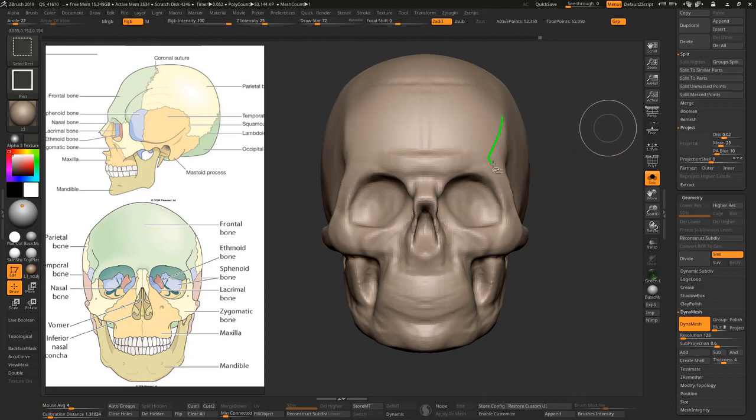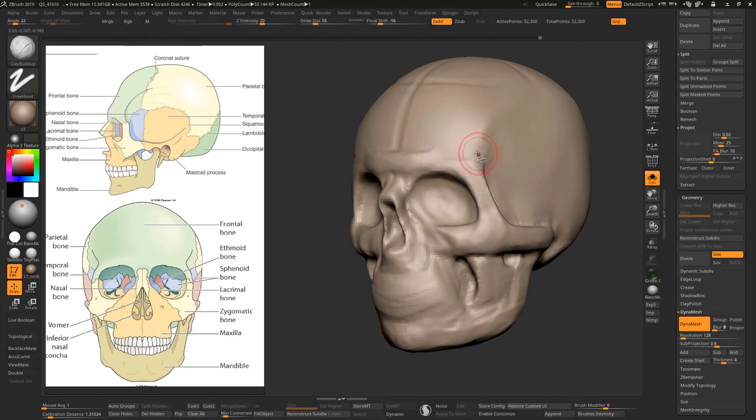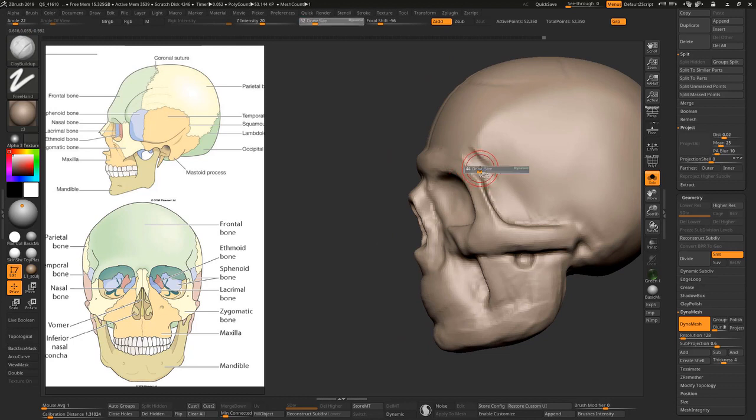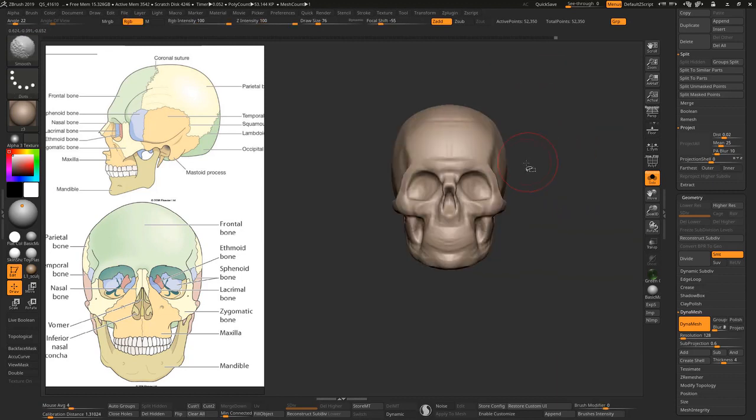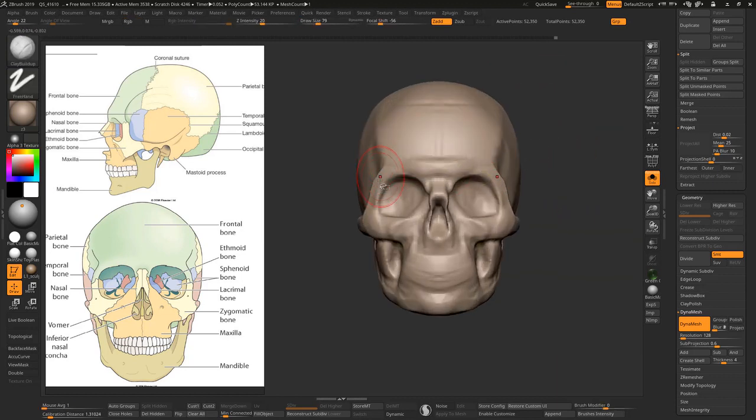We're gonna have kind of this. Okay, so let me remove the volume here and also here a little bit, but take care not to go too much toward the middle. So I go back here and bring it a little bit more with the Move brush.